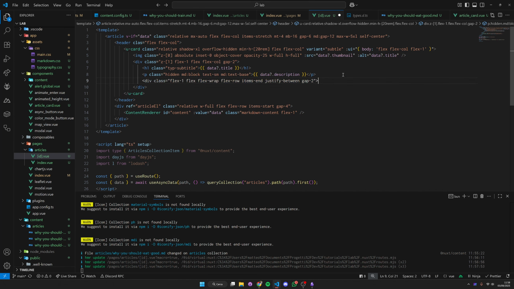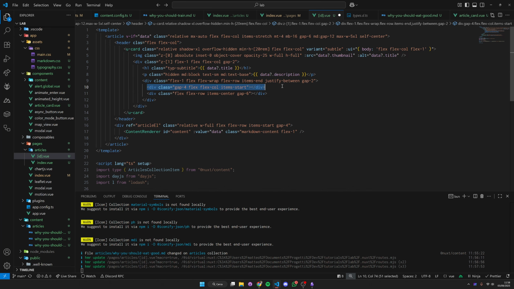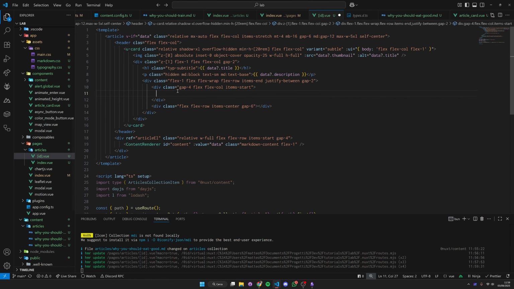And then we want to display some metadata about the article, so we're just going to define a flex row, and inside this flex row we're going to have two sections. So the first one is going to render the author and the name, our avatar and stuff like this, and the other one is going to render some metadata, so for example the reading time, the date of publishing, and this kind of stuff. So inside the first, add our UAvatar.